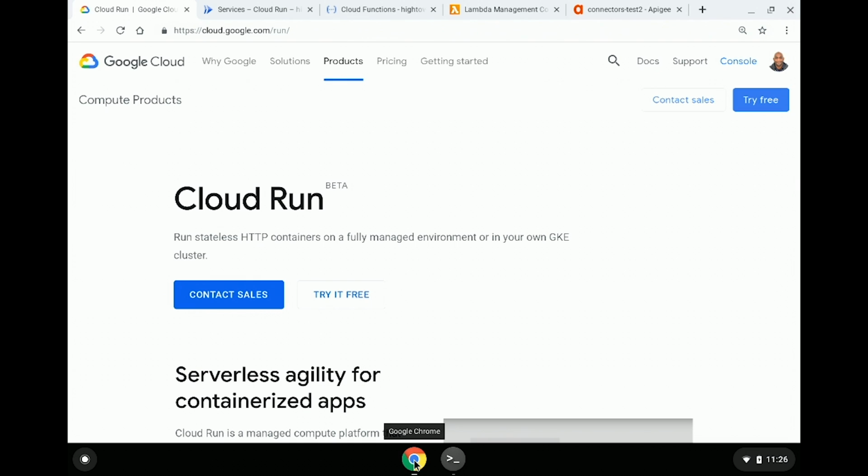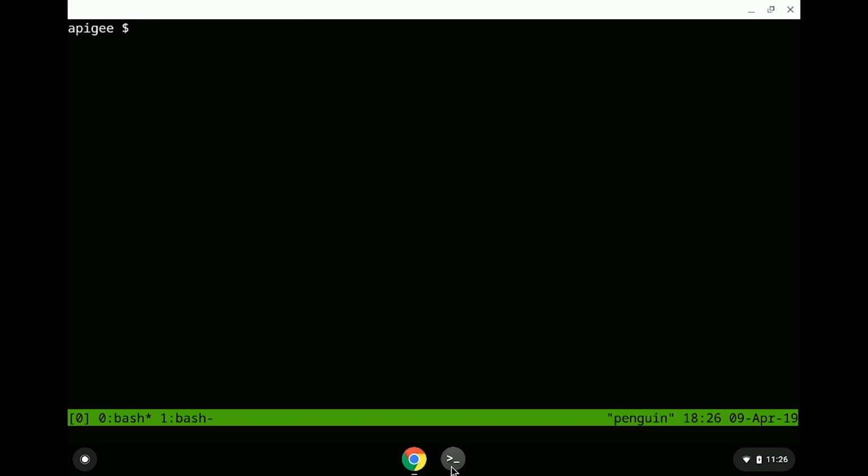In my foray into the serverless world, I like the idea of these functions and these code snippets, but there are sometimes where I just really need to write the app in a way that I'm familiar with. Some of the frameworks help, sometimes it doesn't. So in the case of Cloud Run, I can basically build an app in any language I want, build a Docker container, push it to a registry, and then deploy it. If you've never seen Cloud Run in action, I'll show you a little bit now.